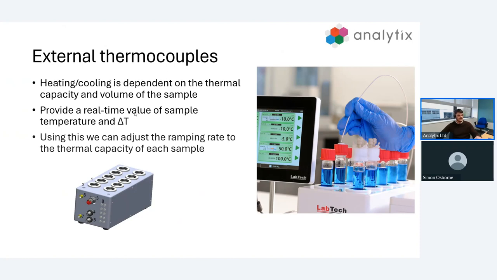With these external flexible thermocouples, we connect them to the back of our module. Each one of those inlets represents a cell. We connect our thermocouple here and push them through a rubber septum in the lid of our vial. This maintains the seal while allowing the thermocouple to be within the sample. During our reactions we're getting a real-time value of both the temperature of the jacket and the sample temperature. It also provides us with a delta T, or the difference in temperature change between the sample volume and the temperature of the jacket. Using delta T, we can then adjust the ramping rates to suit the thermal capacities of each of your samples.